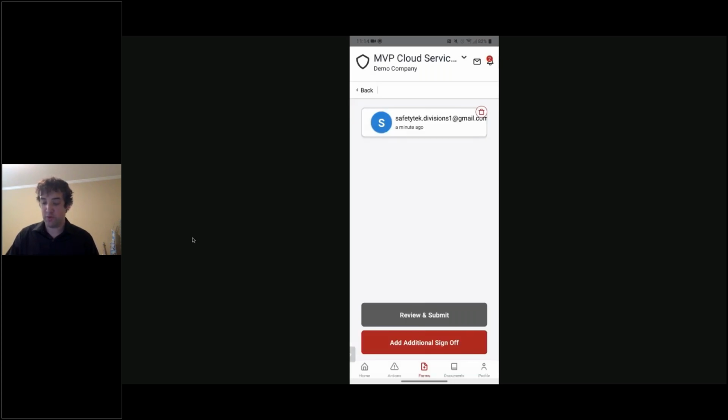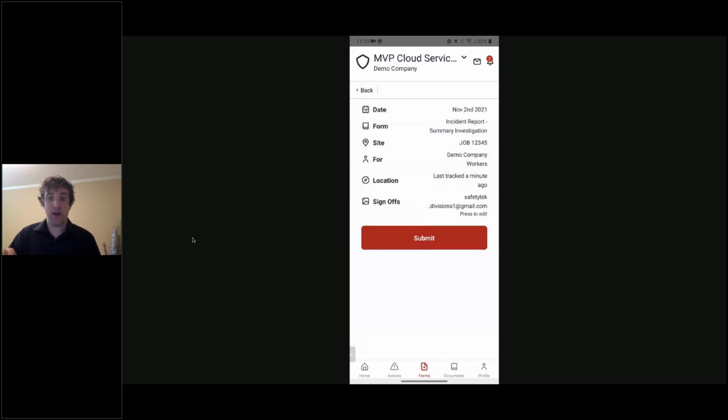So then I'll go to view and submit. Everything that I've done up until this point is saved locally in the app offline, meaning that you don't need a connection to the internet or to a mobile network. You can work on a remote work site or somewhere that wouldn't have access.